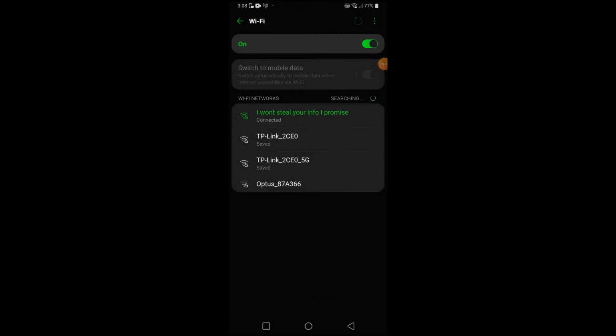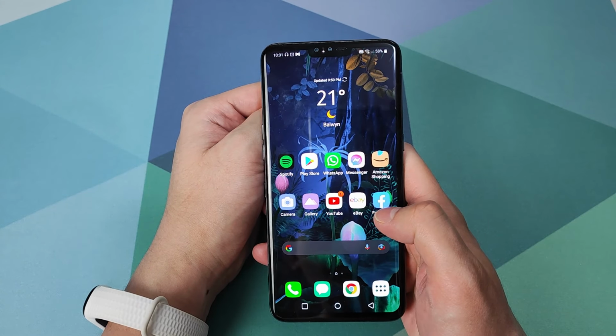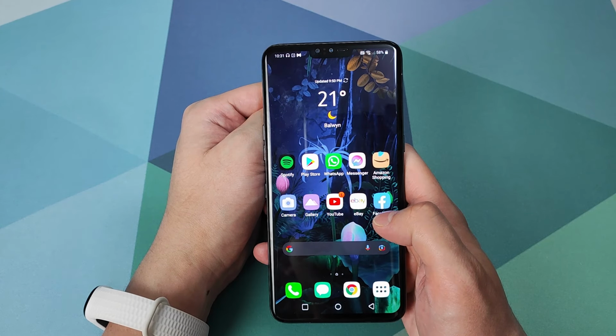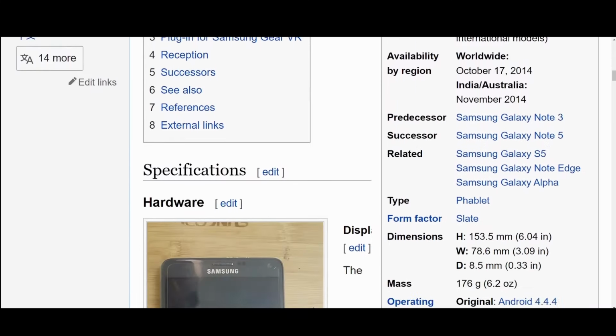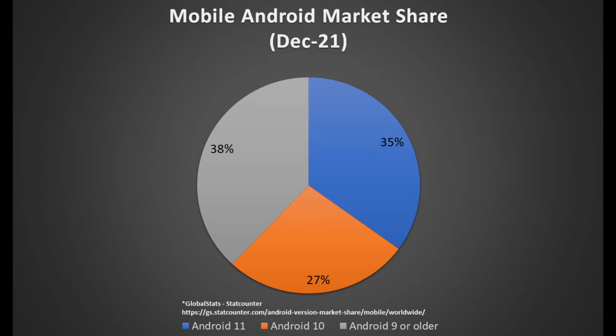Personally, I'm not too fussed and believe that provided you don't connect to random or any public Wi-Fi, don't sideload random APKs, always use two-factor authentication where you can, stick to the well-known porn sites, none of that freaky stuff you're into. And if you want to be extra careful, don't do any banking on your phone at all, then you'll probably be right. My mate was using a Galaxy Note 4 on Android 6 up until 2019 with no problems, and there is still a large percentage of Android users still on Android 9 or older, so that's just my 2 cents, but do what you feel comfortable with.